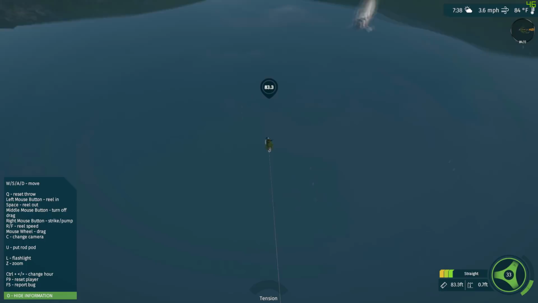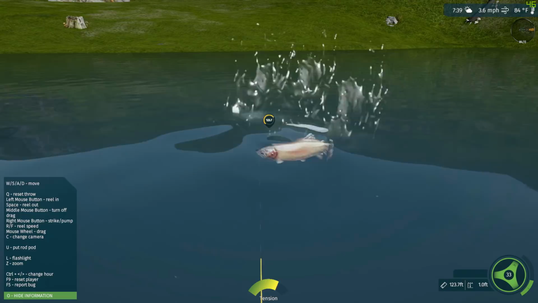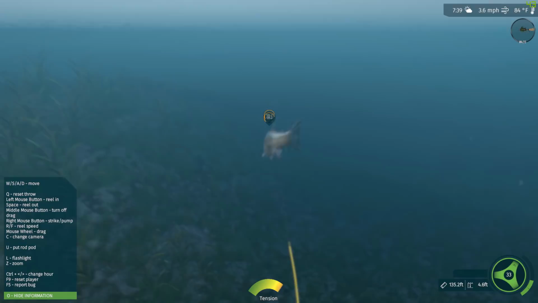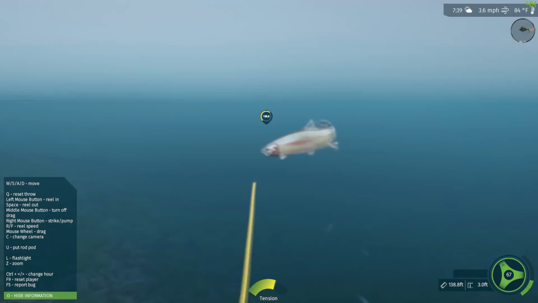There he comes. Boom! I think we got us a cutthroat. I didn't see his underside very well, so... But he's big. No, it might be a rainbow. Holy crap, he's strong. Come on. No, I think he is a cutthroat. He's got a lot of red under his jaw.